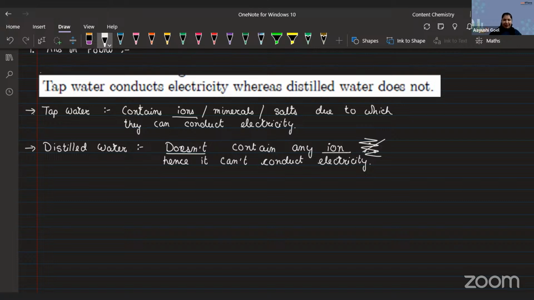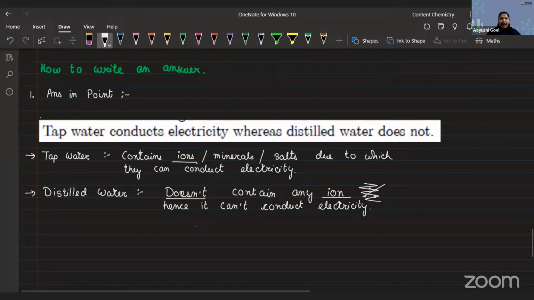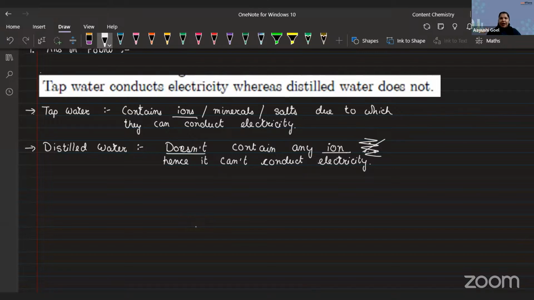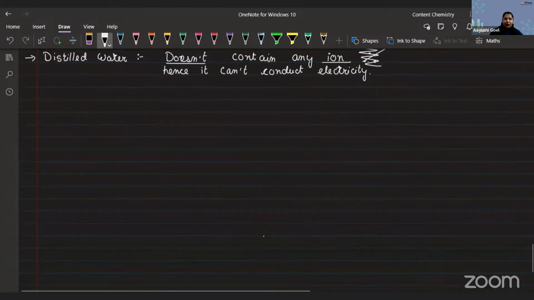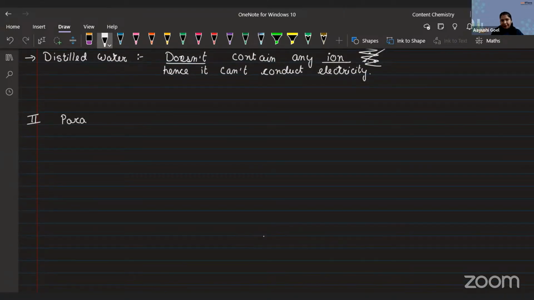Good. Okay. After this, the next thing we have is, let's say I don't want to write my answer in points. I want to write my answer in a paragraph. Sometimes when you are getting your biology questions, or sometimes even chemistry questions, in that case you need to write the answers in a paragraph. Don't write your answer as one block of paragraph, because in a paragraph also you need to break the content. How to break a paragraph, that we need to understand. So the second way of writing is the paragraph.